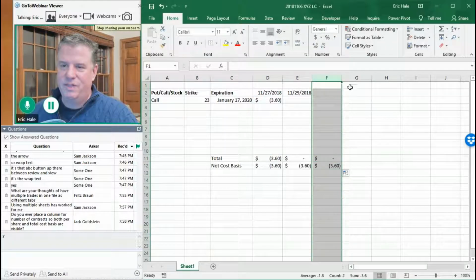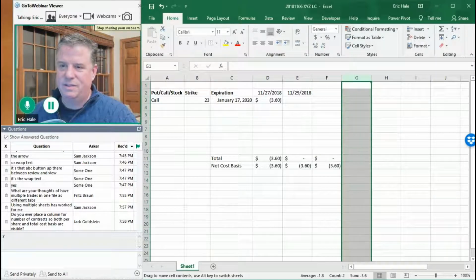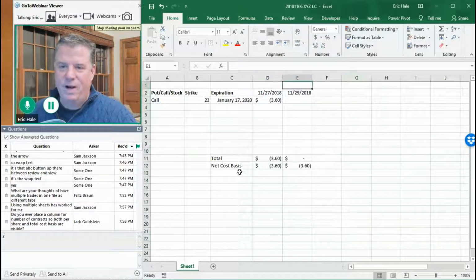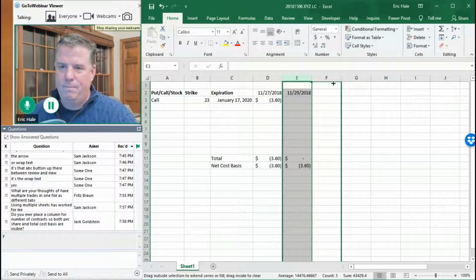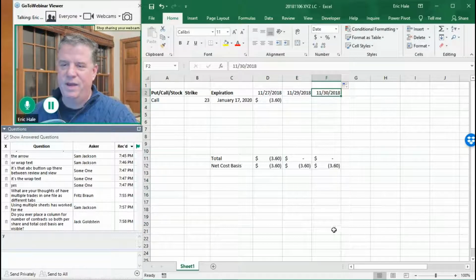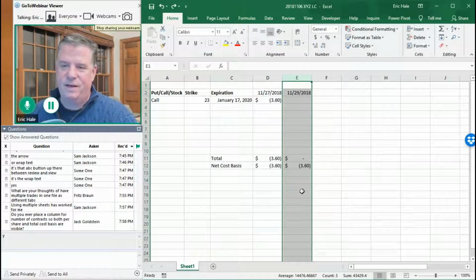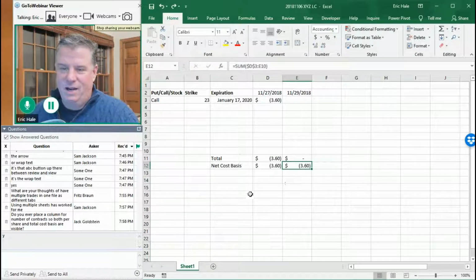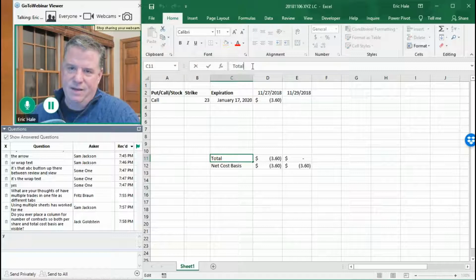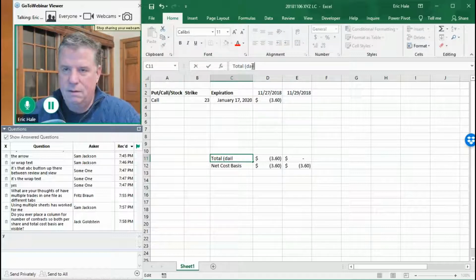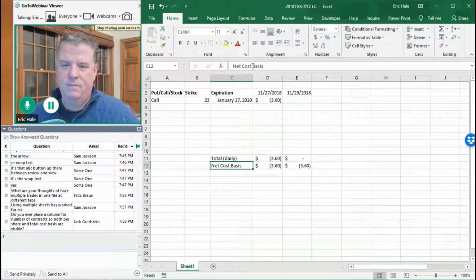Eventually what I want to do is get to the point where I just drag this everything. When I get all my formulas set up and right, I'll just go like this, bloop. Copy the whole thing over here and then just fill in what I need to fill in. And then I can keep adding on more. So right now this is good. I've got my total for the day. You might want to say "for the day" if you want daily.